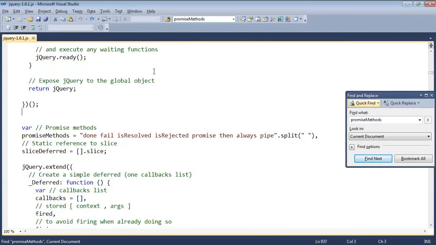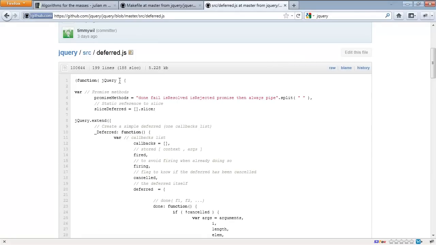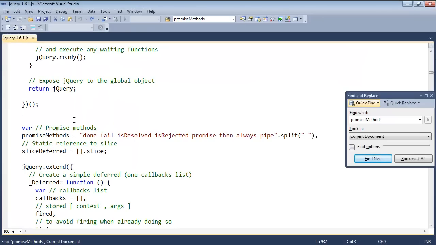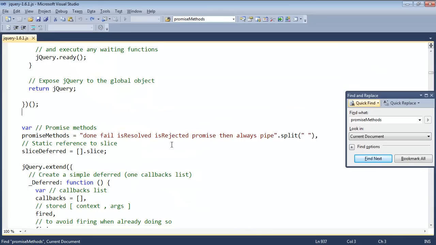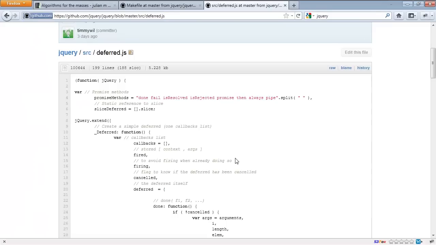Now the weird thing is, that first line, function jQuery, has disappeared. It's no longer there. And the last line, you take my word for it rather than me search for it, has also disappeared. The build process essentially strips the first line and the last line out of these files.